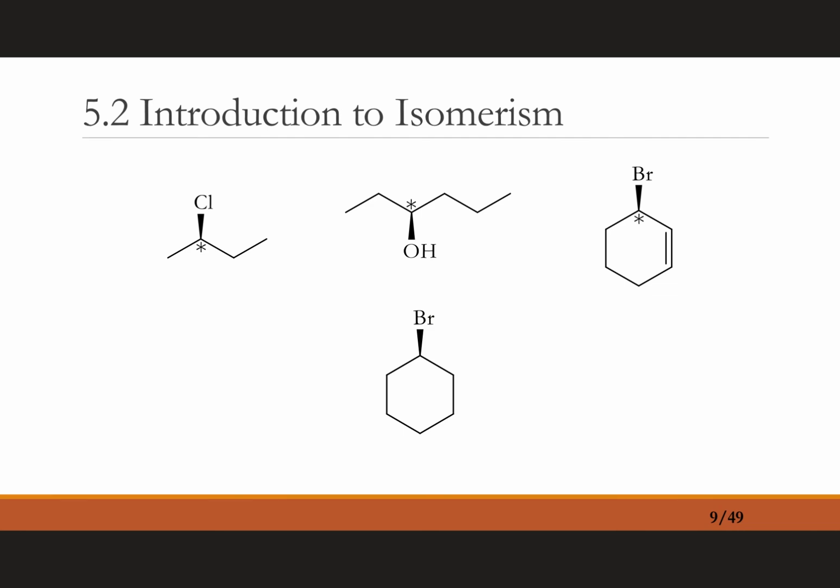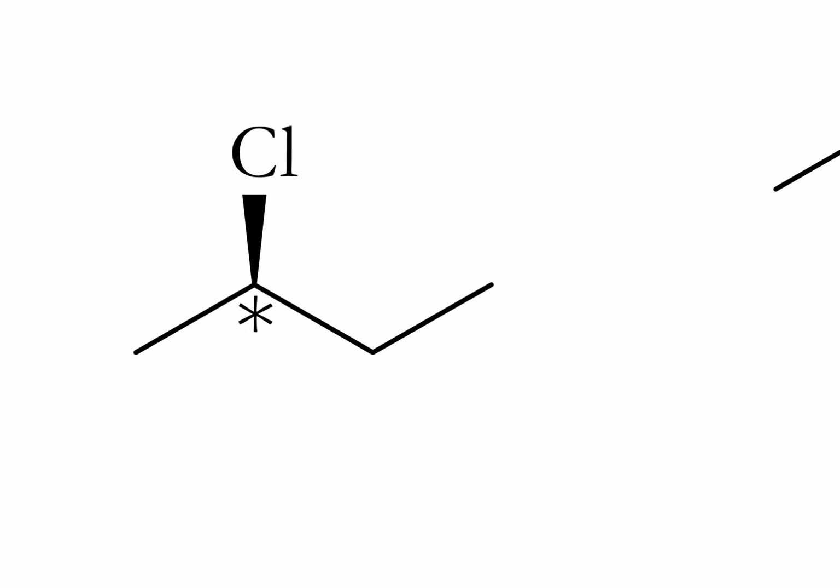All right, so when we're looking for chiral centers, you need to look for four different groups. So in this molecule, you have to remember the implied hydrogens. Here's an implied hydrogen. So this carbon has a hydrogen, a chlorine, a carbon, and a carbon. But again, those two carbons are not equal. This is a different group than the green one. Let me use a different color right there. Let's make that yellow.